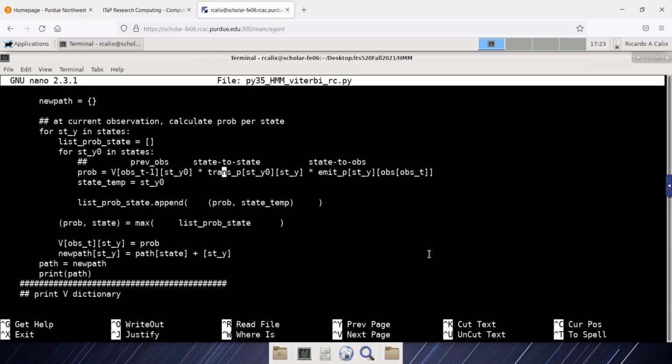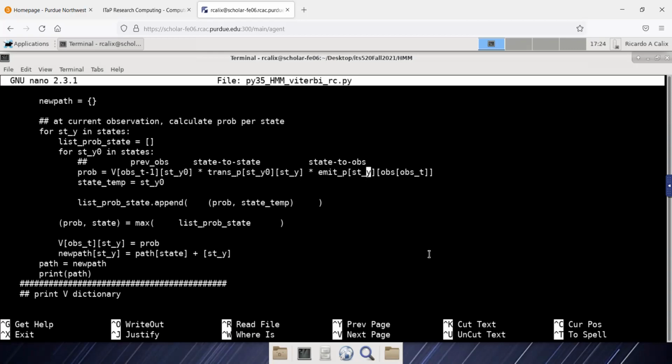transition probabilities, which is state to state, basically, right? So here we're going to say, notice, this is a state and this is a state, just so that we can get the individual combinations. The states are rainy and sunny. So this is going to be sunny and sunny, sunny and rainy, rainy and sunny, you know. And we get all of those, and we're accumulating them with these. That's why we have these 2 for loops, so we can calculate them all the possibilities. And then this one is the emissions probability, which is the state to observation.